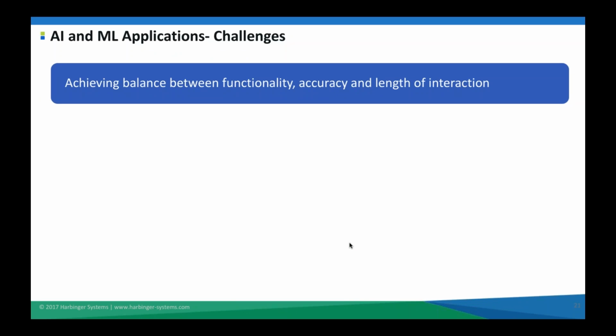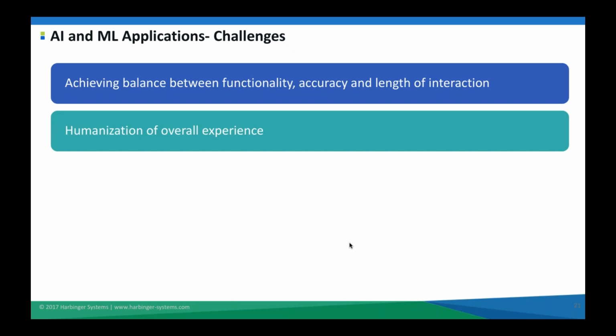Very quickly, some of the challenges that we have encountered while building this. It's not like you get it right the first time. So it's a fine balance between functionality and the accuracy of the machine learning that you want to target. You can never be 100% accurate. So it's somewhere between 70 to 80%, and that's reasonable enough. And of course, the length of interaction. In the case of a chatbot and a workflow, if the person gets frustrated multiple times or it takes too long to resolve a query, they will lose their attention.